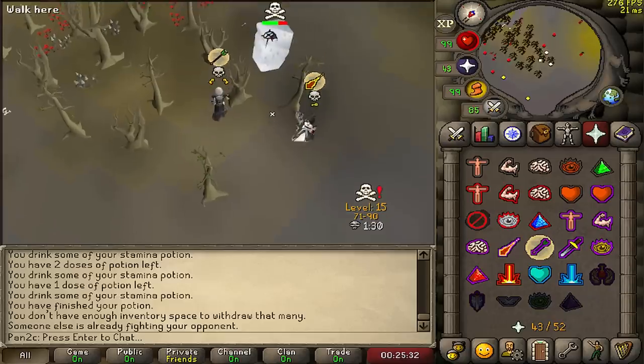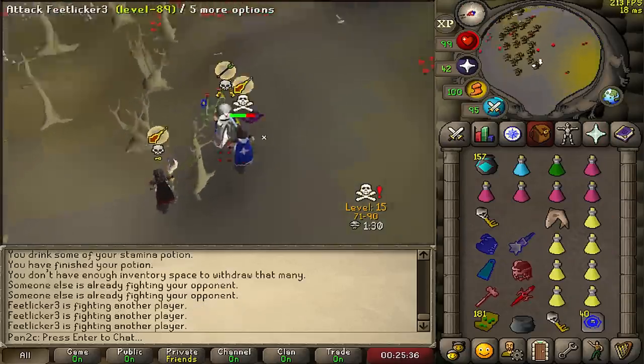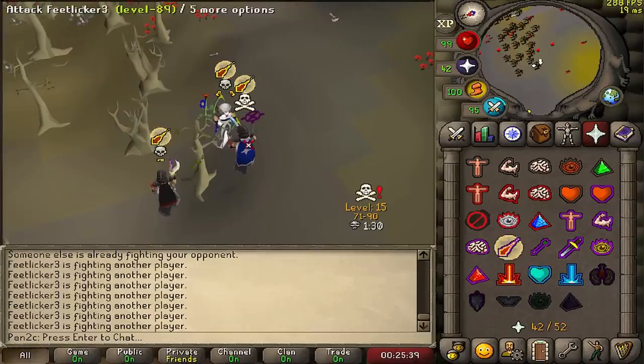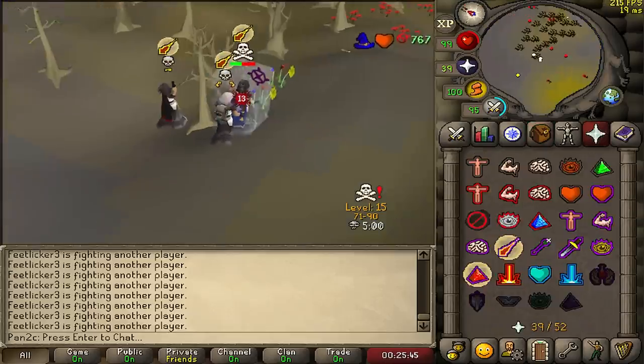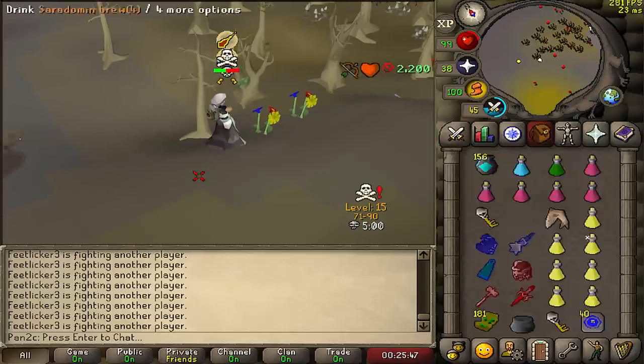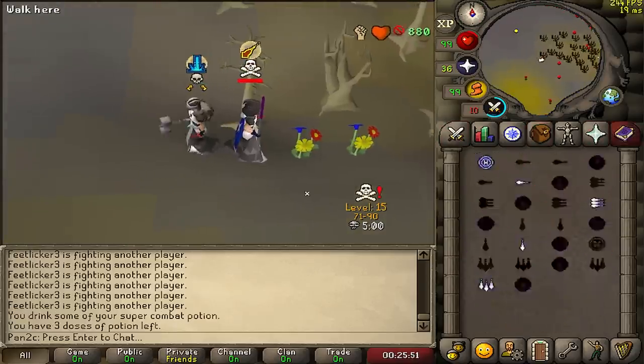You're out. Go. Hit him. Yeah, I'm swimming him. Good luck. Spec. He's gonna be out. He's low as fuck. I fucked him up. Double spec. Holy shit, nice job.